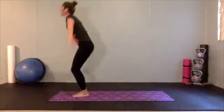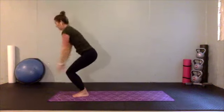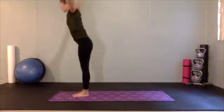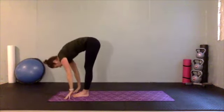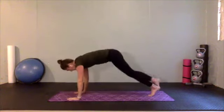Good, float your hands down, step your back foot into a forward fold. Inhale, reverse your swan dive, and exhale, find chair. 2 flowing sequences here. Inhale, arms. Exhale, we dive down. Inhale, halfway lift. Exhale, fold, step or hop back to plank.